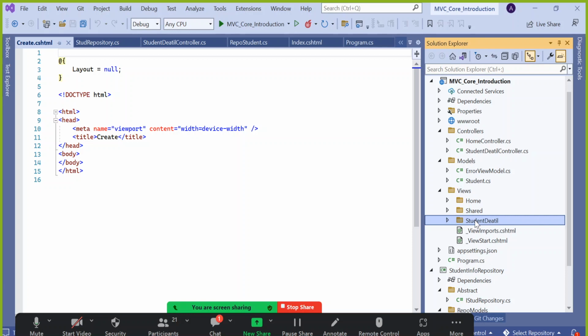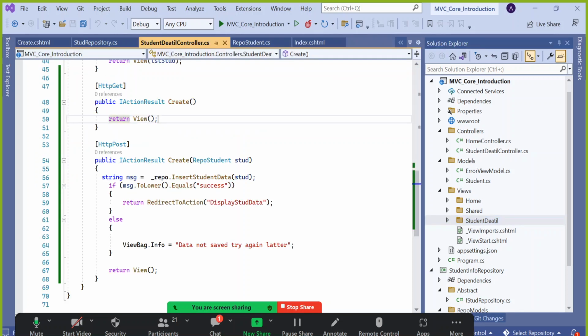Suppose I create a view in the Home folder and reuse it here also, then everywhere you have to manually write the redirection, that please go to that folder and access it. Instead of that, why not simply say return View? Currently you are saying return View, so it will understand my view. Got it or not? I am talking about the compiler; the compiler will understand my view.